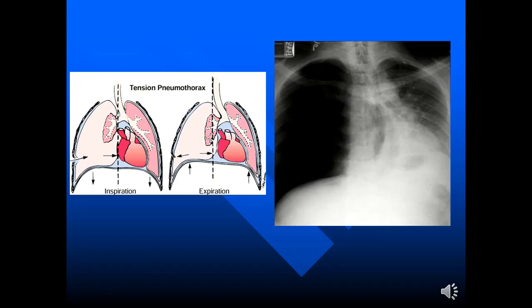So what would happen when there is pressure on the heart as well as the big vessels? The preload is decreased. The neck veins become engorged, and raised JVP is observed. And as there is a loss of preload, there is a loss of cardiac output, and as the output decreases, the patient goes into shock. So the patient will have tachycardia and hypotension, raised JVP and distended neck veins.